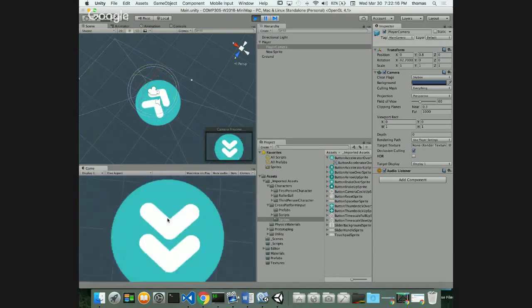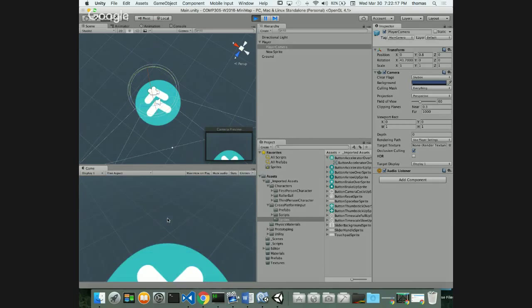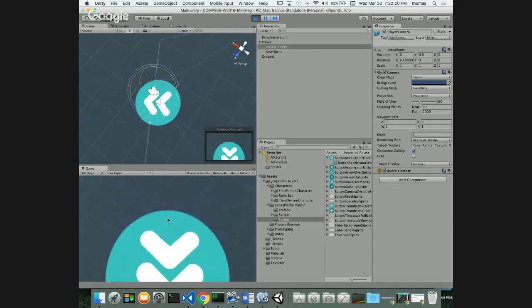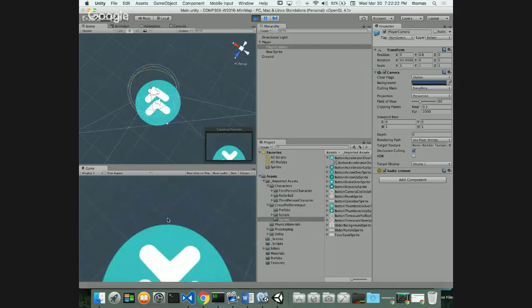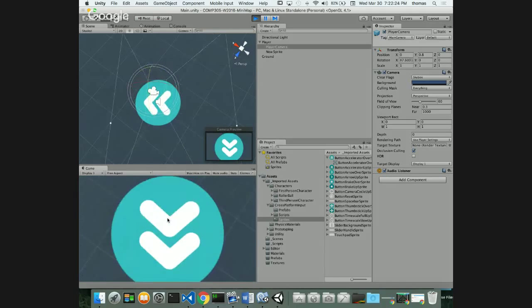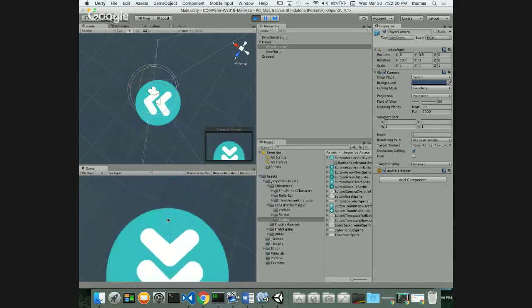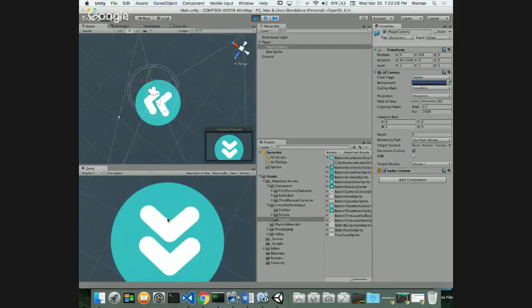Okay, so here's my player camera, and I can see myself. But what's the problem? It's kind of backwards, right? So I've got to rotate that too, because I don't want to see this thing. And I'm also rendering this thing, right? This is my mini-map icon. Should my regular camera ever see my mini-map icon? The answer is no, right?